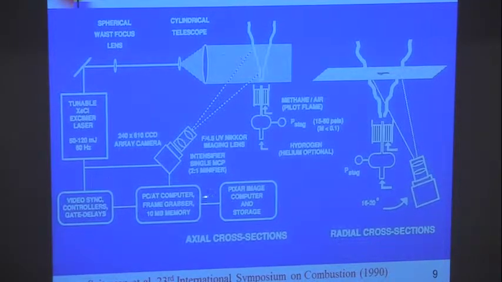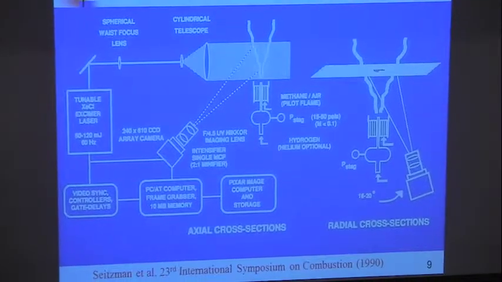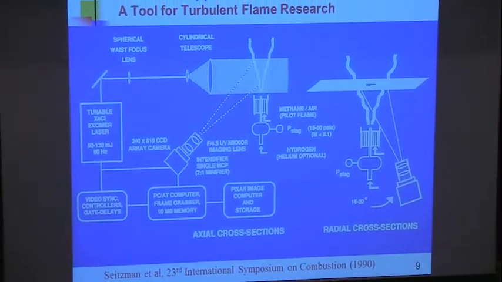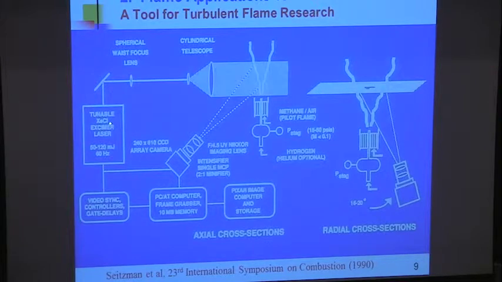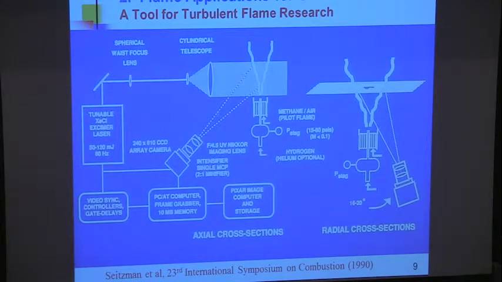The laser was a tunable xenon chloride laser. Xenon chloride is one of the excimer gas mixtures that you can have. It happens that this laser emits light at a wavelength that's absorbed by OH, so you can do pictures of OH this way. We got about 100 millijoules at, it looks like, maybe 60 hertz, formed into a sheet, and we're going to do this at high speed.